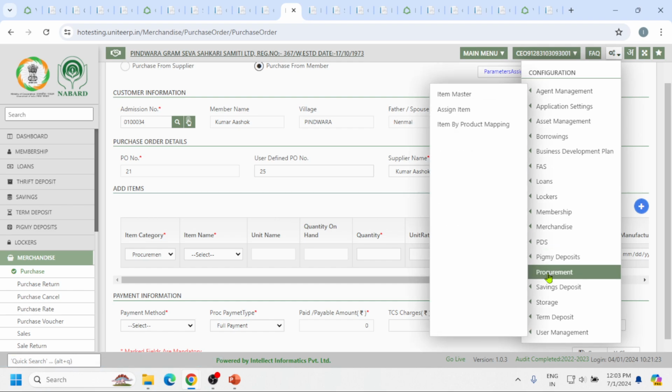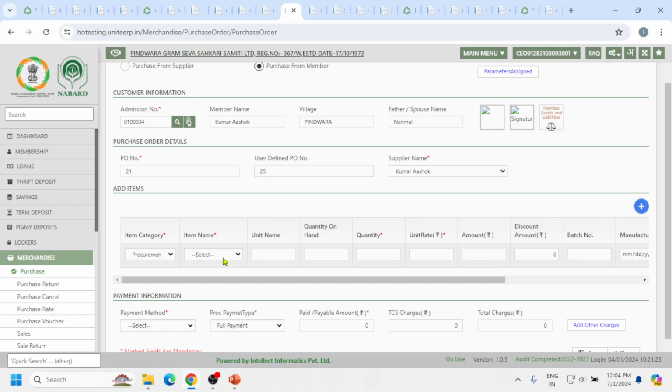In procurement you need to define the items available in the procurement model. That should be created here and assigned, along with the byproducts. Suppose they are doing any processing, they have packs, they have processing units. At that time they will use this byproduct, and item-byproduct mapping is also required to perform the processing.